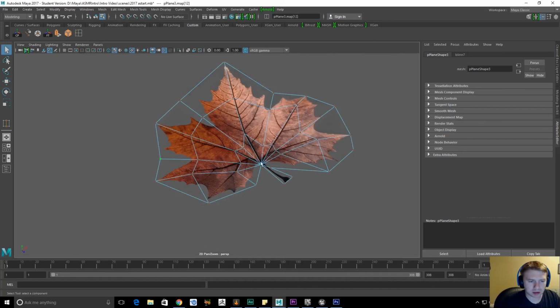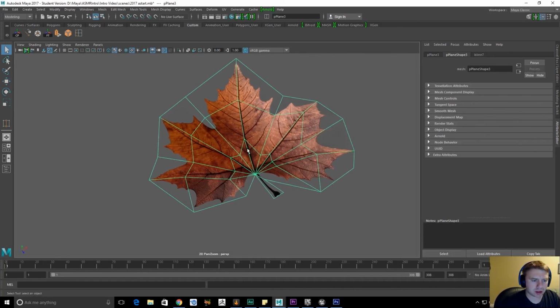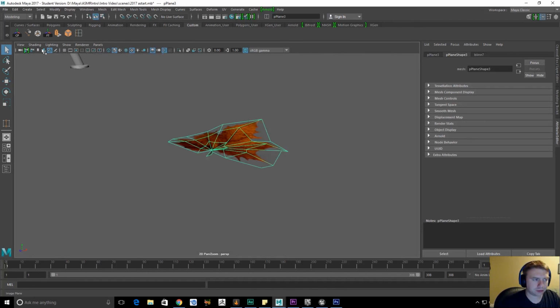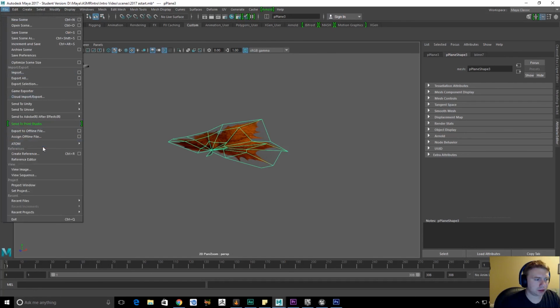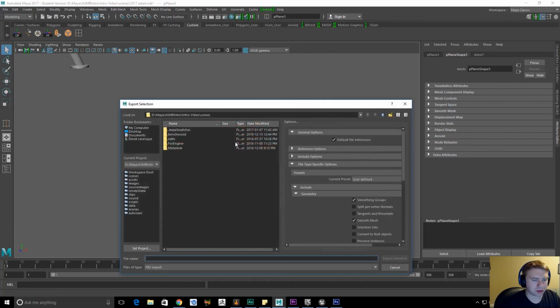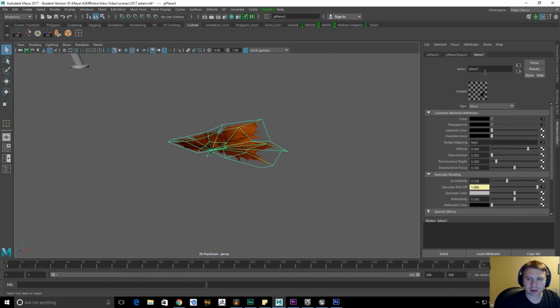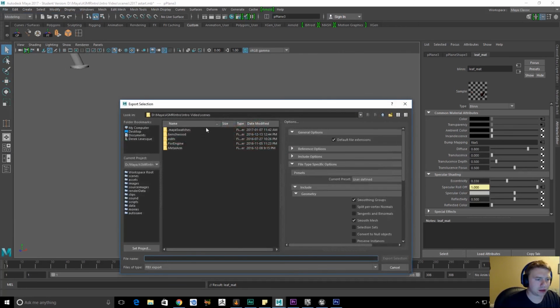I think we're good. File, export selection. I'm going to change this to leaf map. And where does this go?